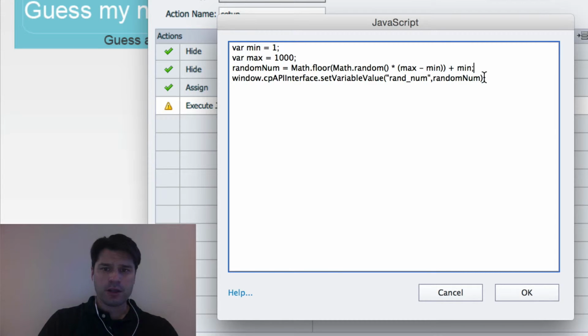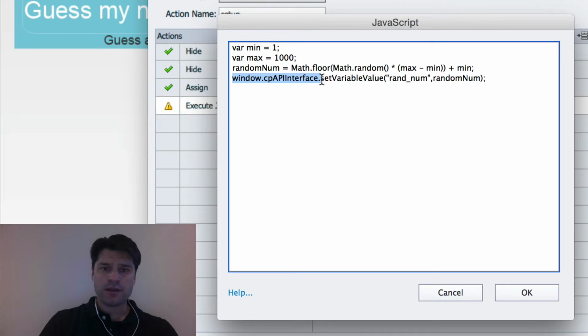Now the next thing I need to do is take this number that I've now generated and set the value of the randNum variable that I created earlier within Captivate to this random_num that I just generated. So the way that I do that is I use this little bit of code here, window.cpAPIInterface. That's how I access the interface methods within Captivate.